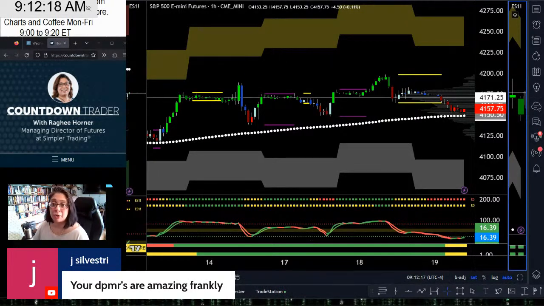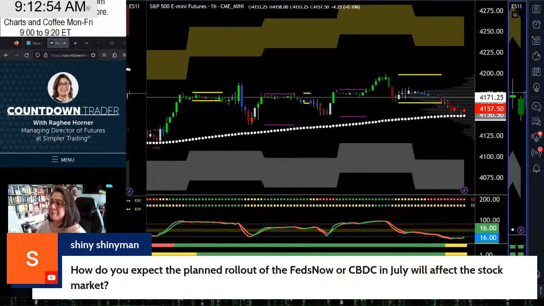All right. Next up, my DPMRs are amazing. They are pretty darn great, aren't they? But it's just a function of there being a historical pattern for volatility, right? If you look back over 6 months, there is a rhythm, and we can dance to it. So now we've put the zones on the chart, which makes it a whole lot easier to see as opposed to crunching the volatility numbers hour by hour or day by day, which was a whole lot more work. Something that I did fairly contently for about a decade, but the automation makes it a whole lot easier. I agree. Thanks, Jay. I appreciate it.